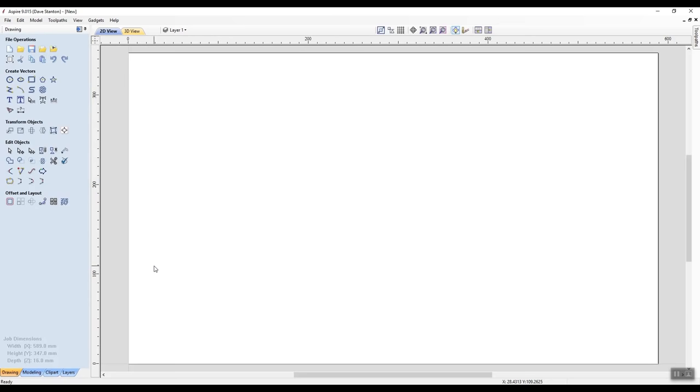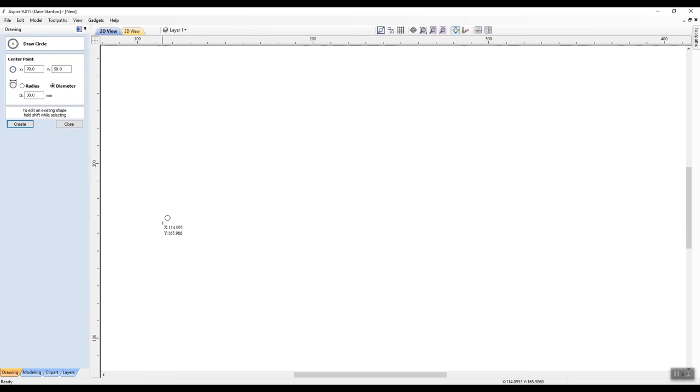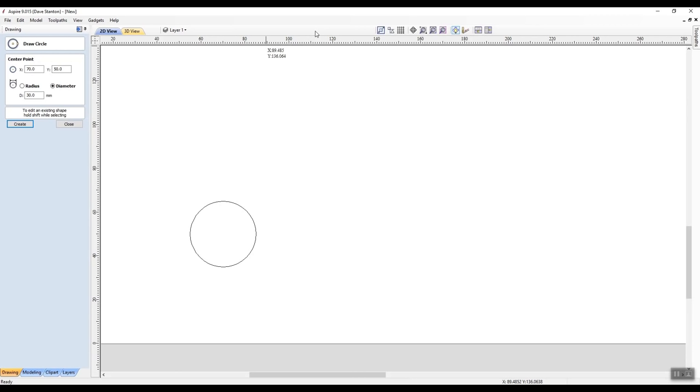So we went over here to create a vector. And that was 140 where I left it. So let's just type in, and this is just using the keyboard, 70.0, and 50 was fine, and the diameter was 30 millimeters, and hit create. We zoomed in, and then we panned across the whole thing by pushing down on the scroll wheel and bringing it up to where we can see it, at a size that we can see.